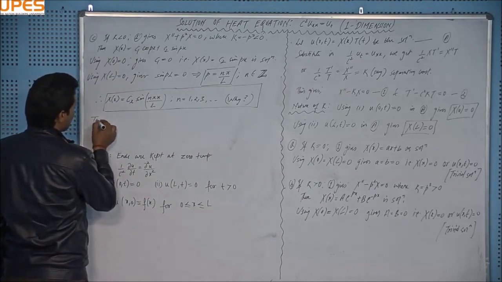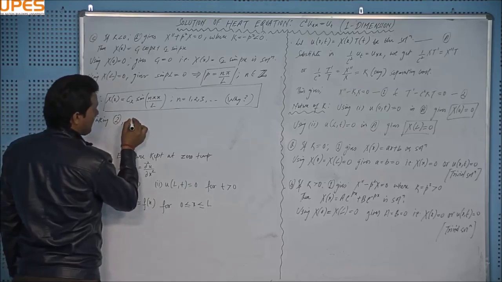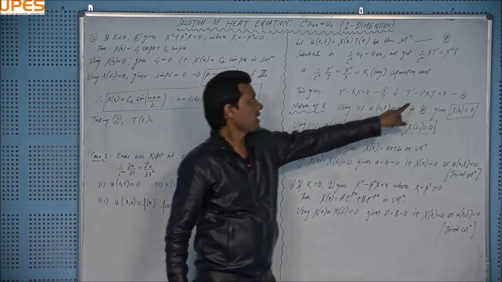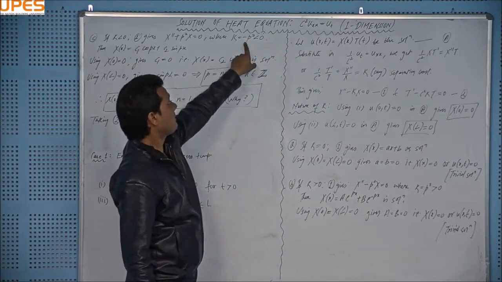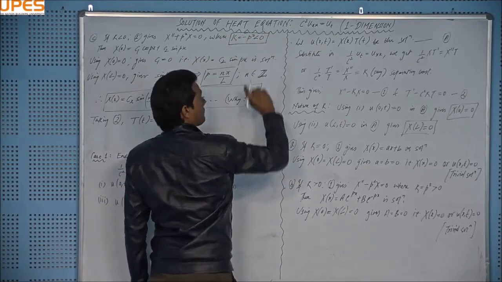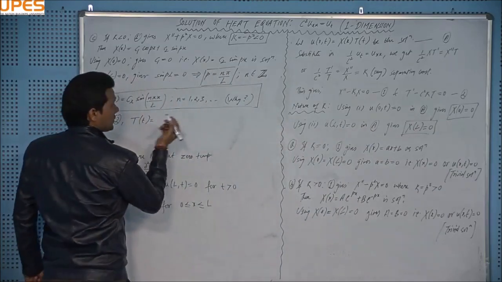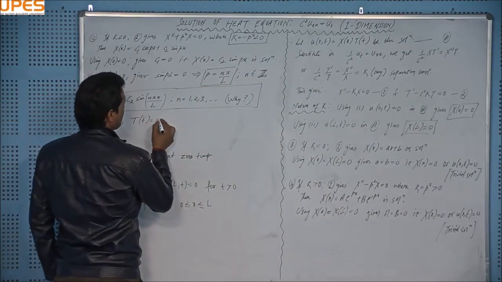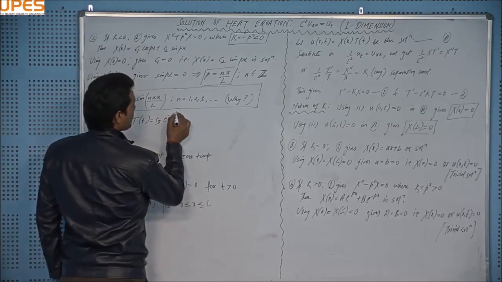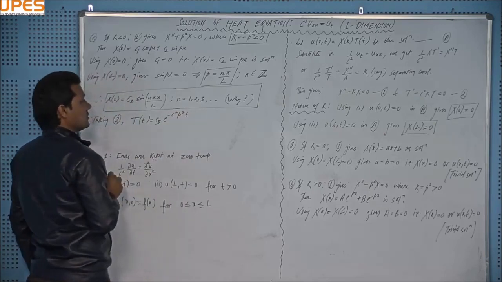Now taking equation number 2, and the solution will be T as a function of small t. Let you focus on this equation and remember that k is equal to how much? Minus p square, and that is accepted. So I will put a box on it, and if you put k is equal to minus p square, that will be c square p square T, and that will give me T of t is equal to some constant, let it be c3 times e to the power minus c square p square and small t, right? Fine.